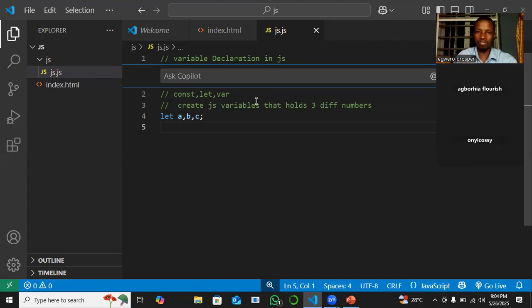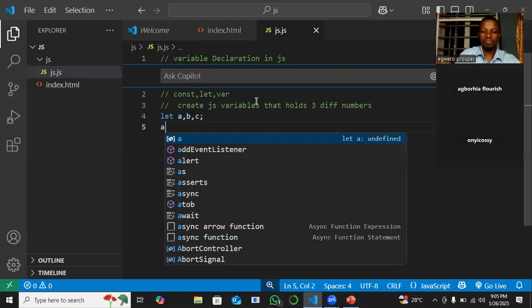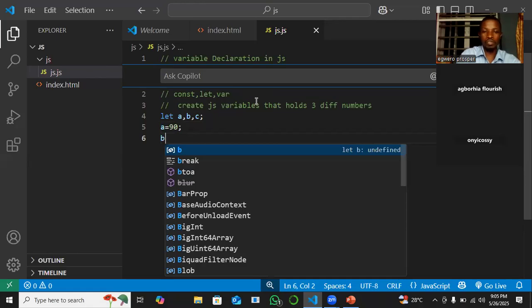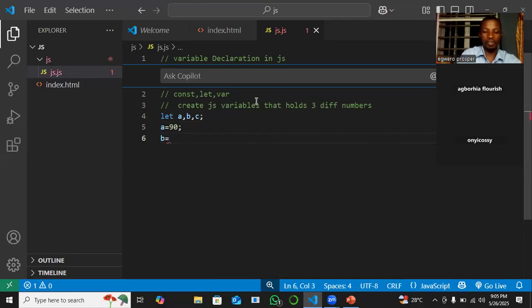Your statement is just like: create a container A, create a container B, create a container C, where the A container should receive, let's say 90, you end it, where the B container should receive maybe 40, you also end it.